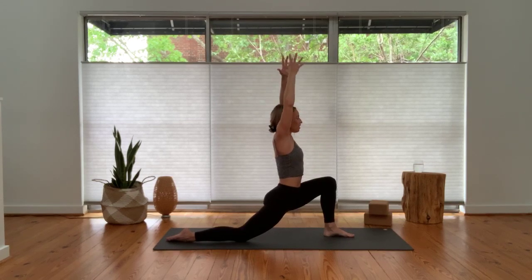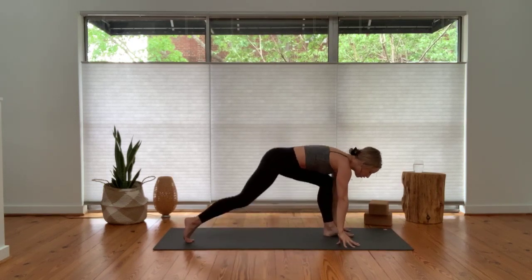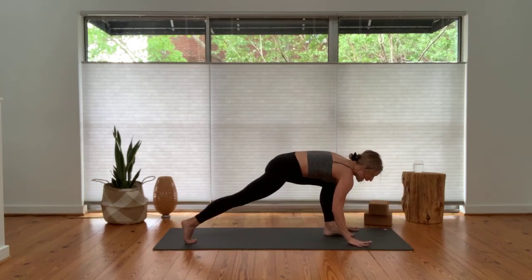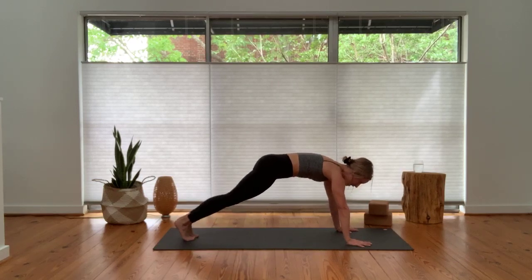Reach your arms up and over, let your shoulders soften and bring your hands down to the mat. Tuck your left toes, pause here and hold. Okay, plant your hands. Step your right foot back to meet your left.